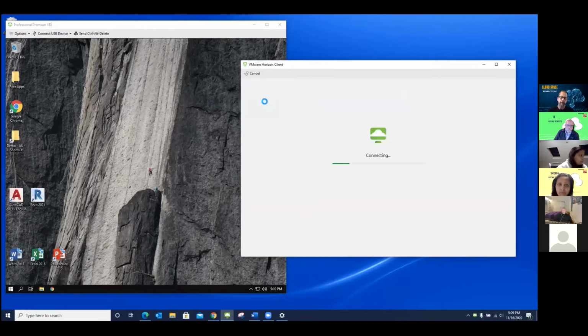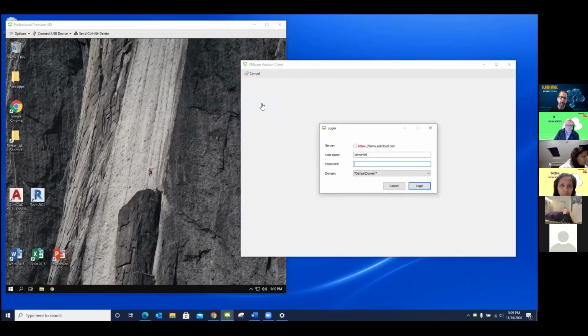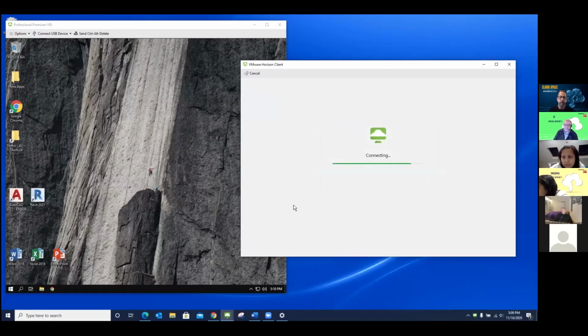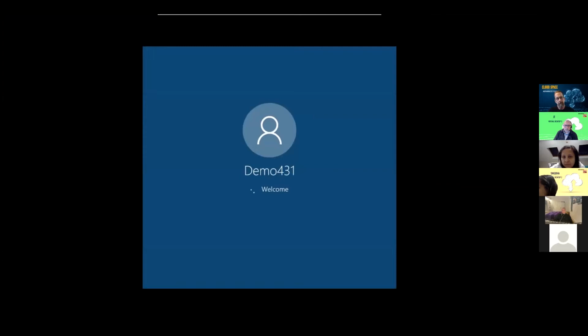I have here, for demonstration reasons, a second desktop that has similar credentials that I want to use to show you a few things. So I'm logging into two separate virtual desktops. I'm connecting to it. It will take over both my monitors again.